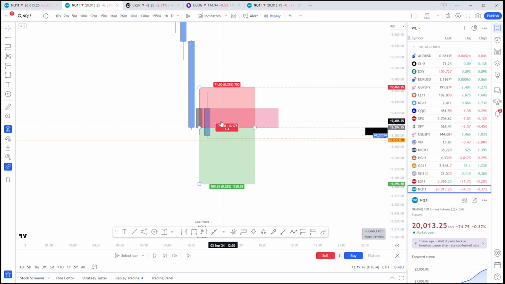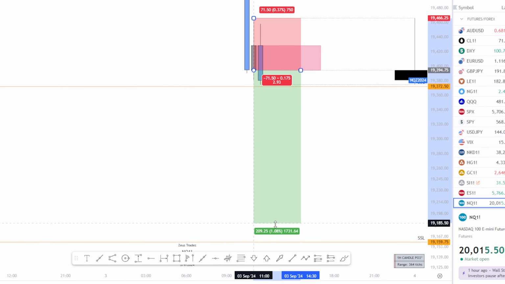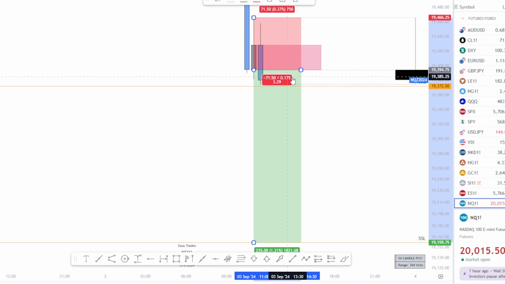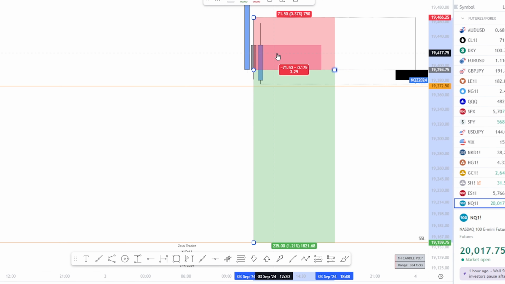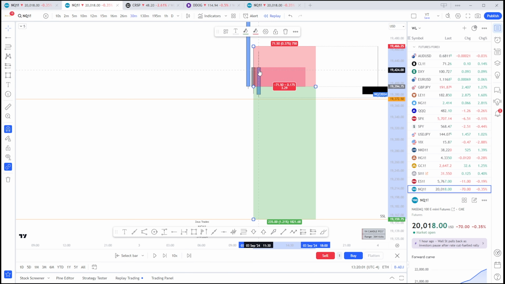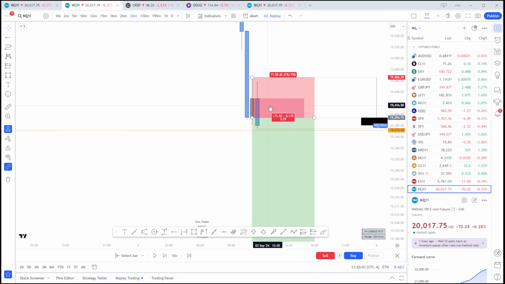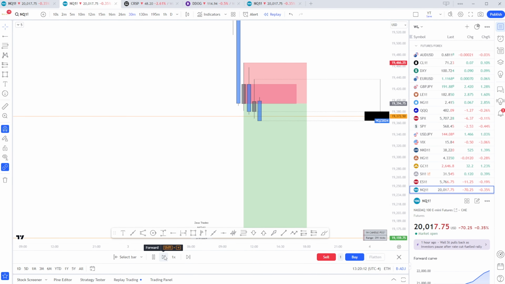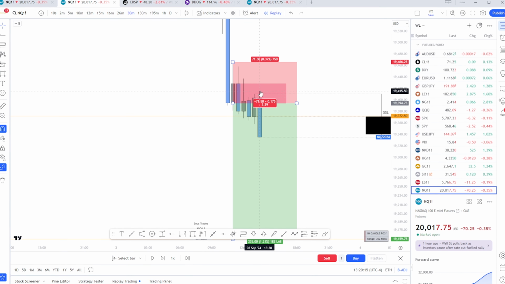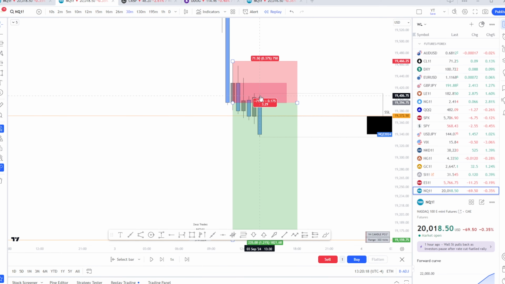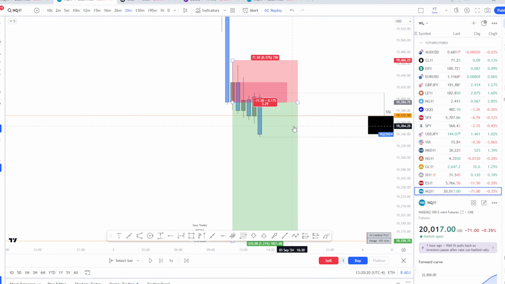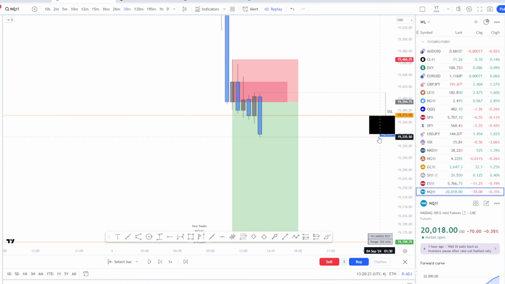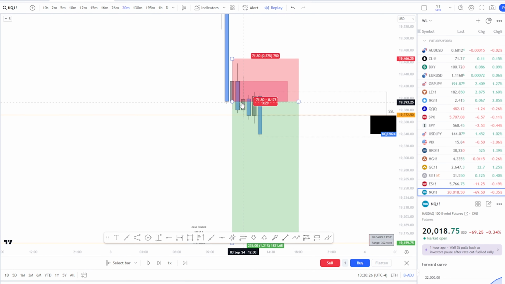I prefer to actually enter the order block based on the body and use the wick as the stop loss. Now, however, you can also use 50% of the order block for entry as well if you want to have a tighter stop loss. But as long as the trade equals above the 2-to-1 risk to reward, I am willing to accept the body of the order block for my entry. So in this example, this is obviously a bearish order block, and now let's play it out a bit.